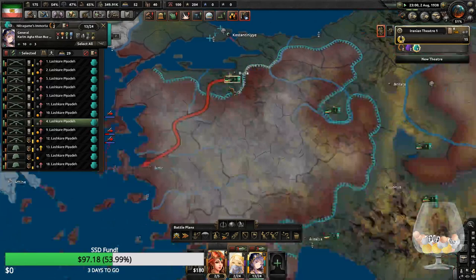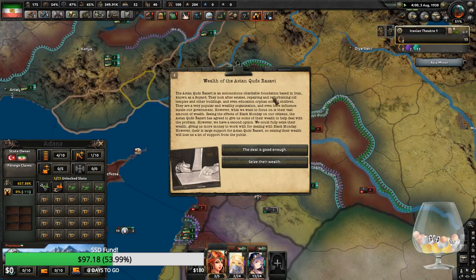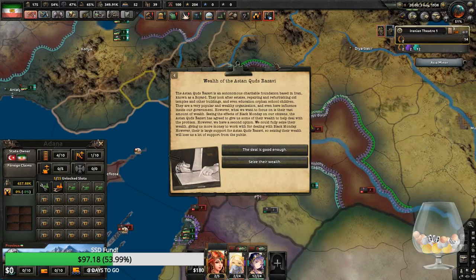Wealth of the Astan Quds Razavi. The Astan Quds Razavi is an autonomous charitable foundation based in Iran known as a bonyad. They look after estates, repairing and refurbishing old temples and other buildings, and even educating orphan school children. They are a very popular and wealthy organization and even have influence inside our government. However, what we want to focus on is their vast amount of wealth. Seeing the effects of Black Monday on our citizens, the Astan Quds Razavi has agreed to give us some of their wealth to help deal with the problem.